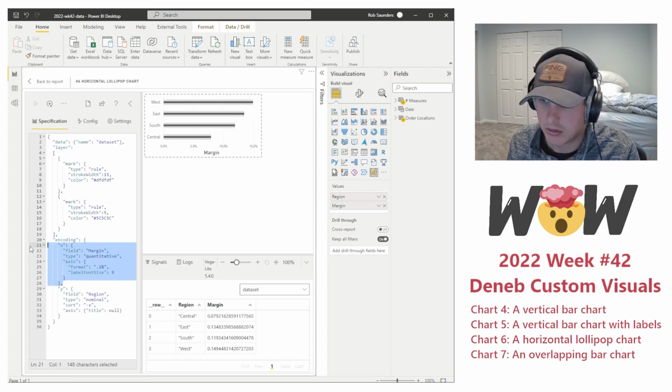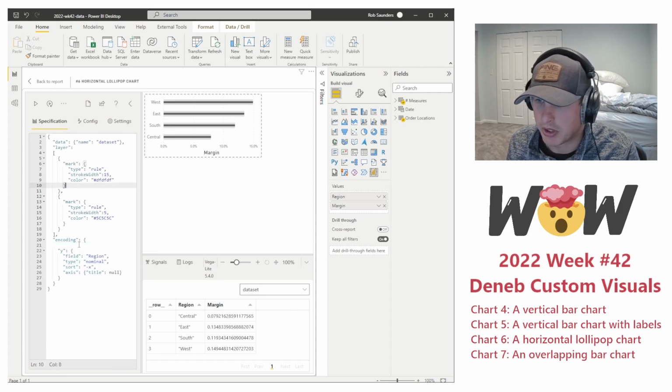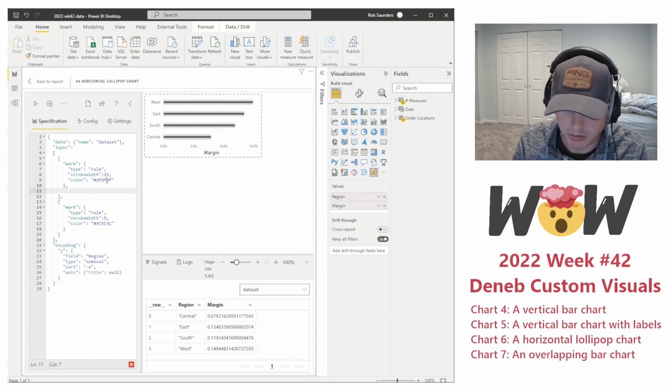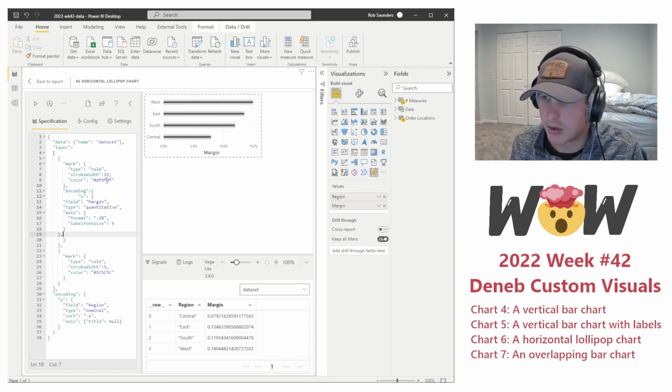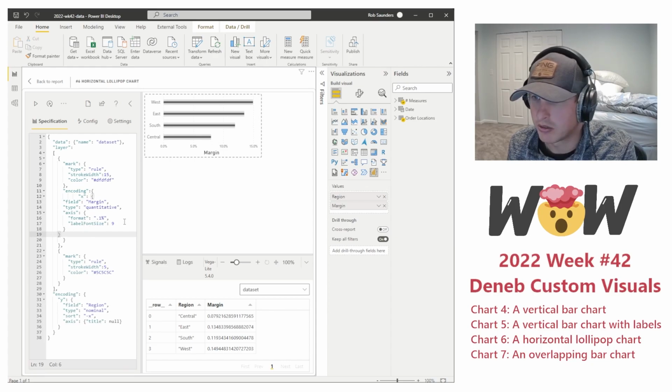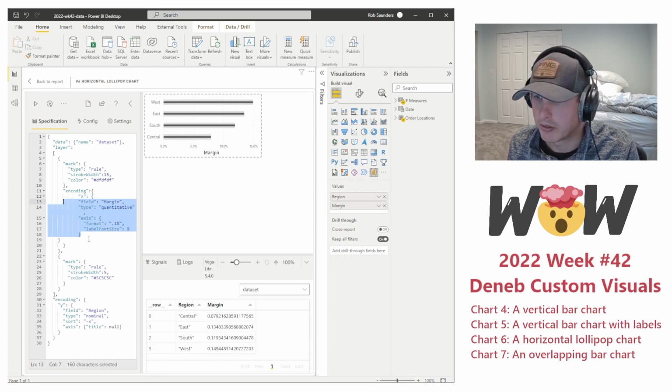And then what we're going to do, we're going to add encoding. And within the encoding, after much effort, let's see here.